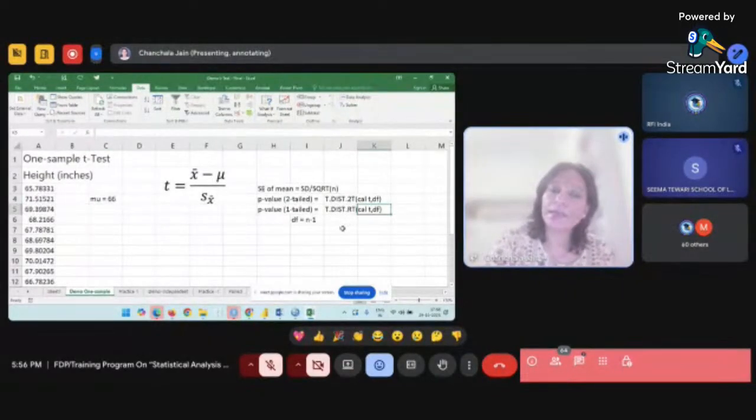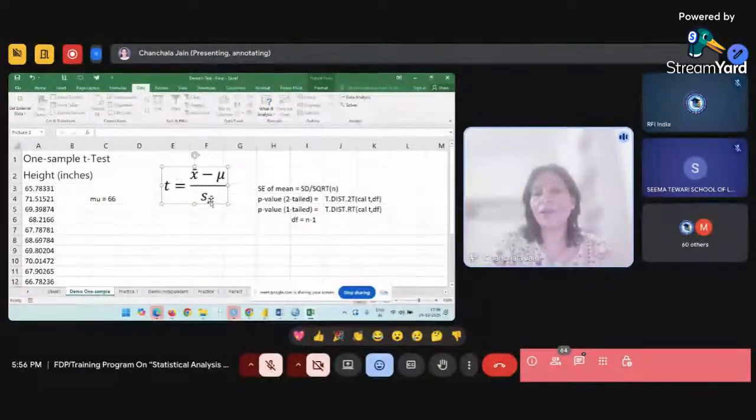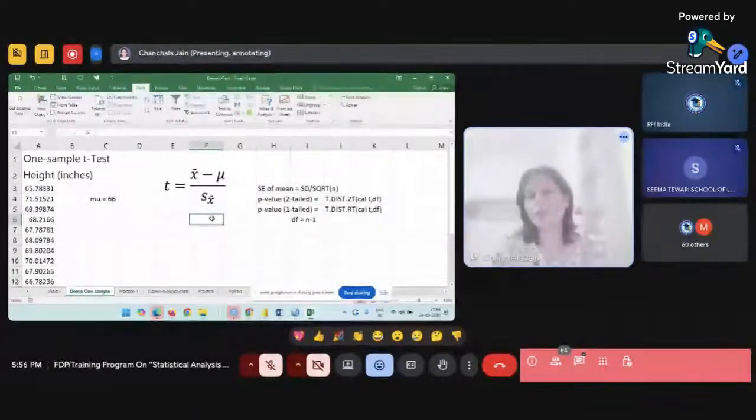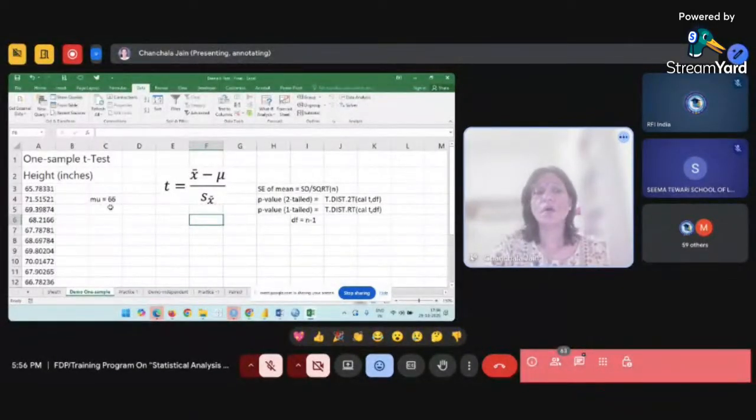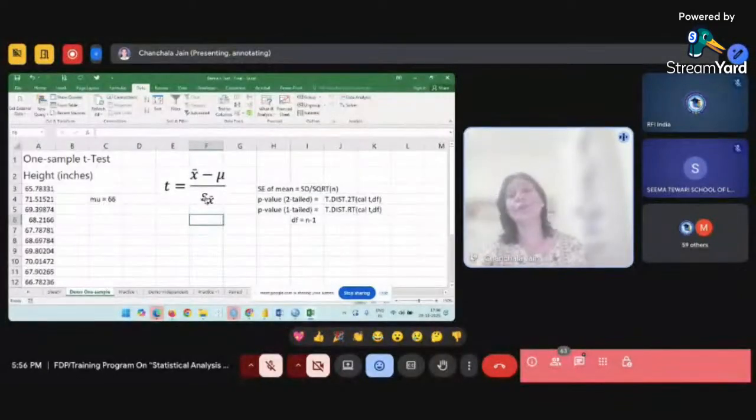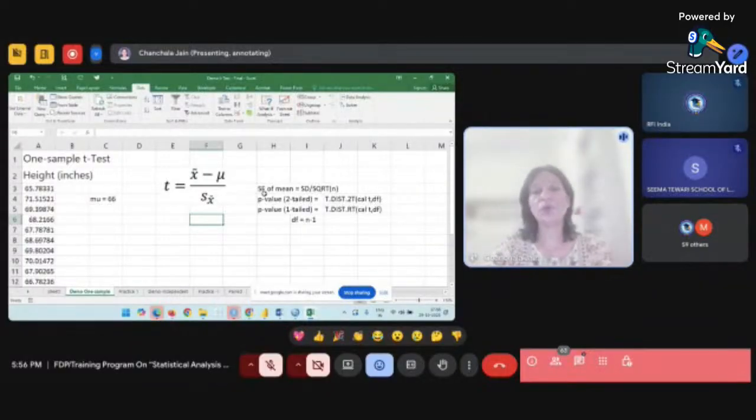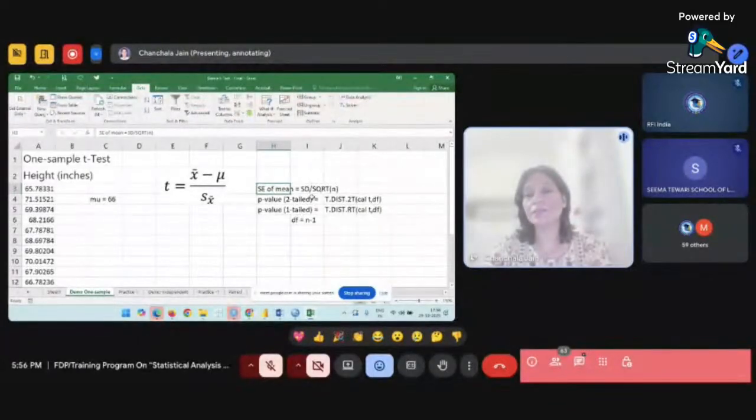Now, how to calculate the t? I have already given you the formula which can help you calculate the t value. The formula says t equals x bar minus mu divided by standard error of mean, right? This is the formula. Now, mu I already provided to you. That means in the numerator, you have mu available, but we do not have the mean. Next, you also need to calculate the standard error of mean. In your sheet I have already provided the formula for standard error of mean, which is standard deviation divided by square root of n, right?